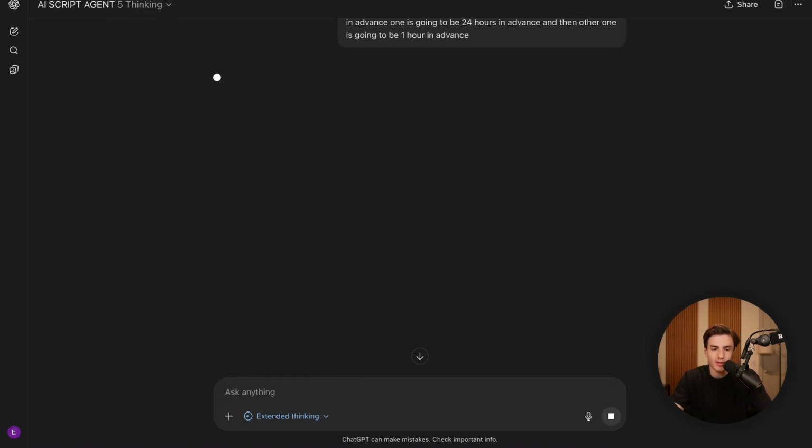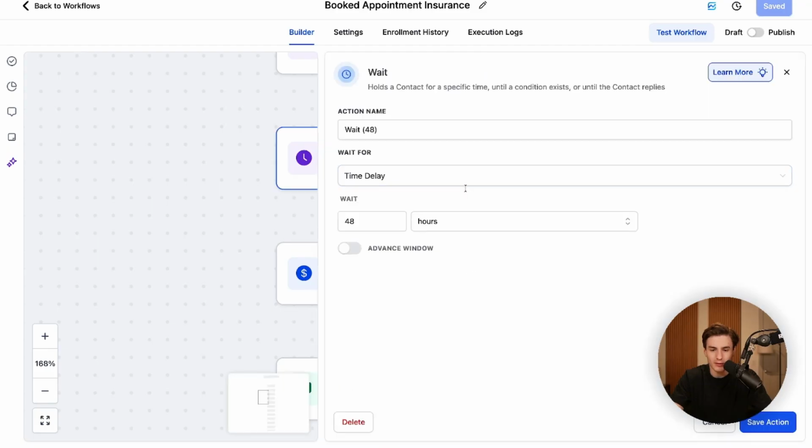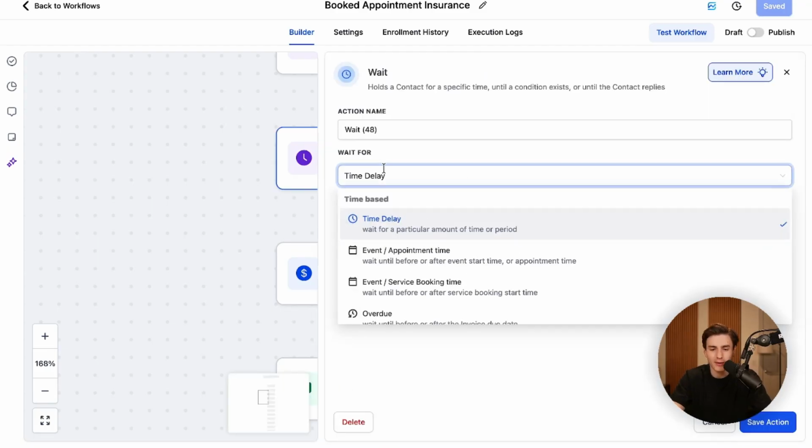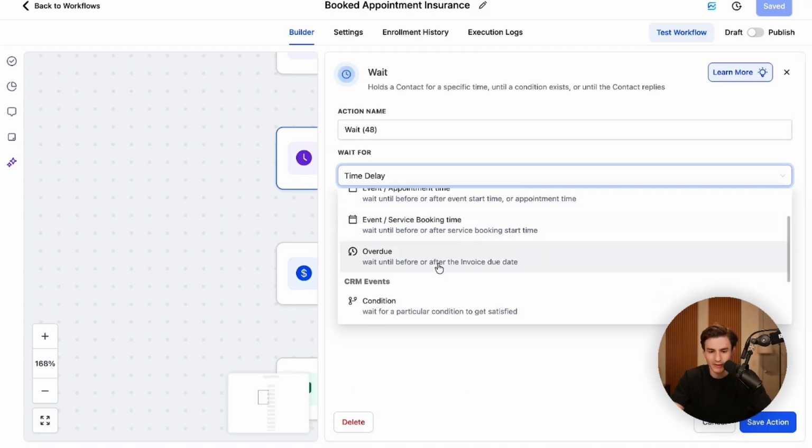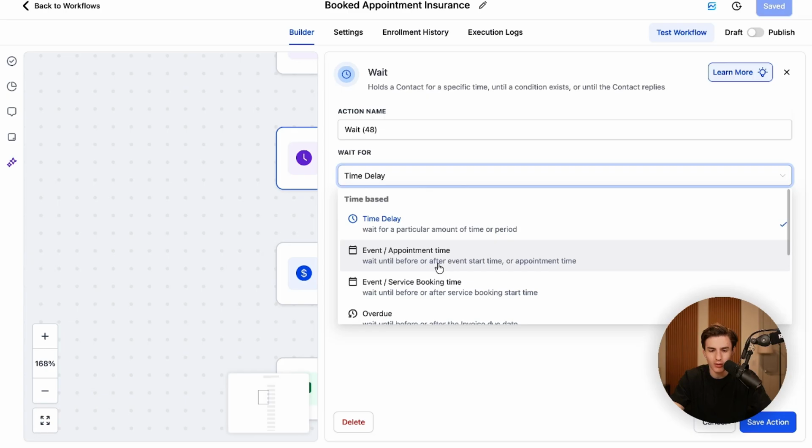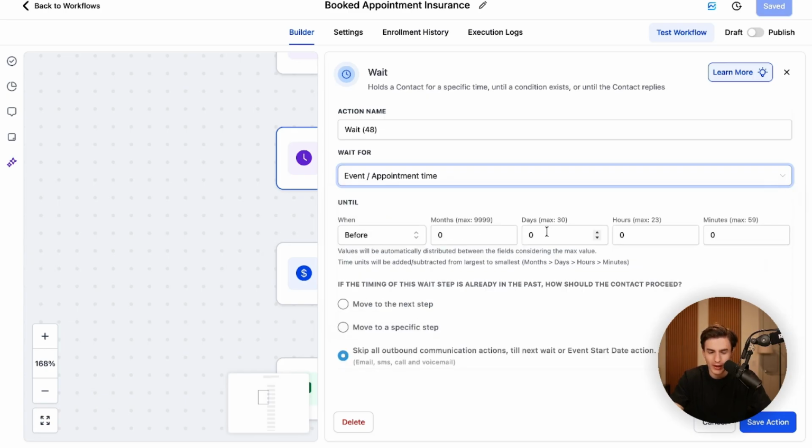And then while that loads, we will update these automations for it not to be a time delay, but to trigger before the event happens. So over here, we will click appointment time. So it will be 48 hours before the appointment. So 48 hours, and then we'll move to next step if the lead doesn't convert.